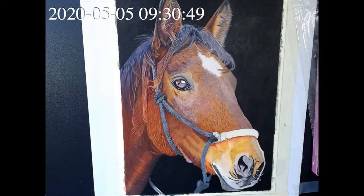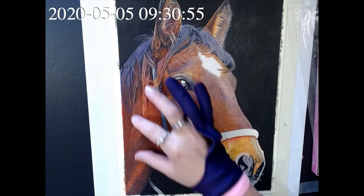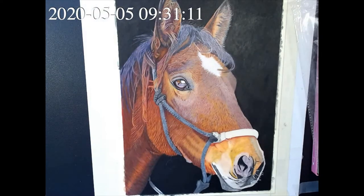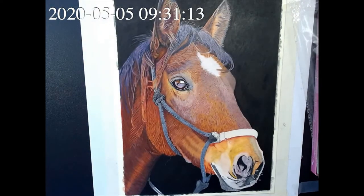So as you can see, I've spent quite a bit of time on the back of the horse. I've still got quite a little bit to do here in the muzzle, so hopefully we will get that done in these next 2 hours and this final part six of the horse in colour. My first equestrian drawing in colour.